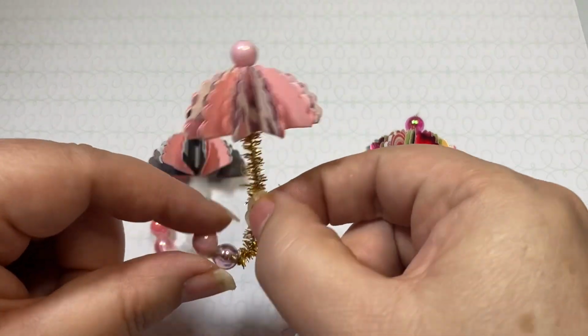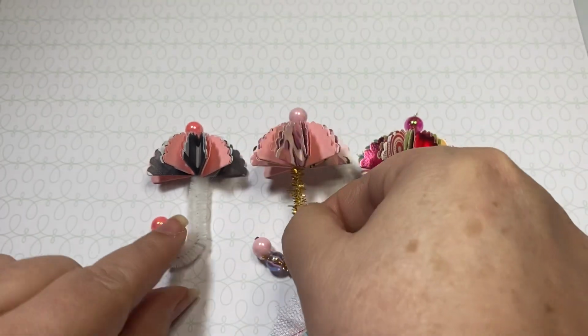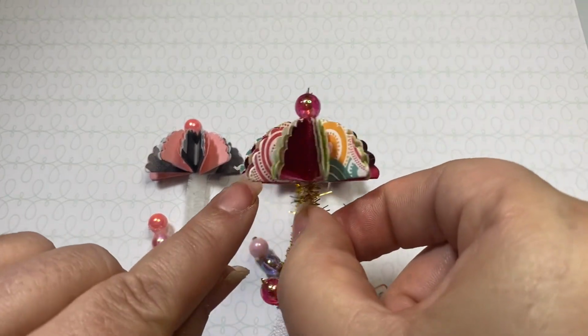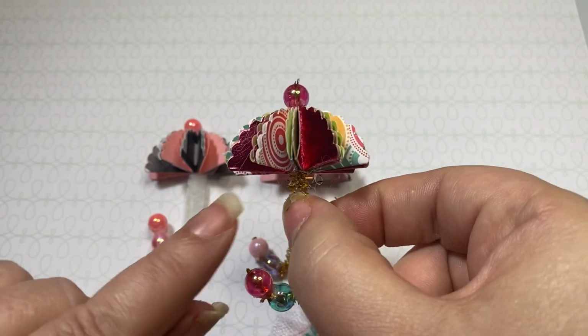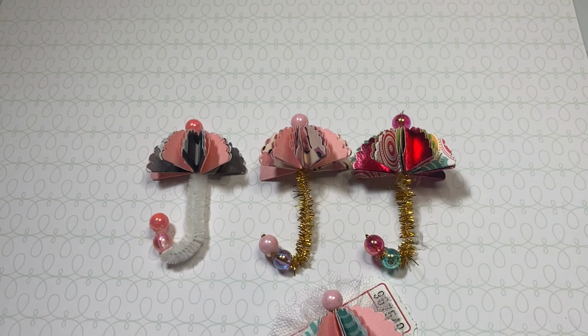And so I used my leftover garden party scraps and then some pink paper with this one. I used my leftover foil and some other leftover like summer paper from this with these beads. I just think they're so sweet.